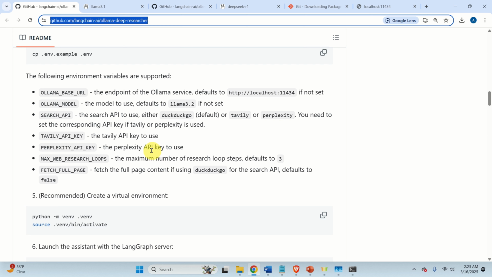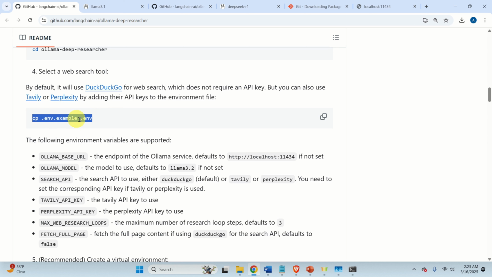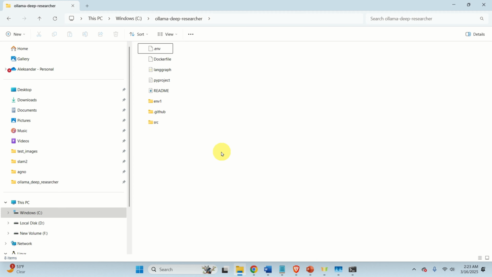Now if you go back to this website over here, they're claiming to do something like this. This will only copy this file with the .env.example name into a new file whose name is .env. You can just do it in Explorer as I did. Okay, save everything and let's continue further.